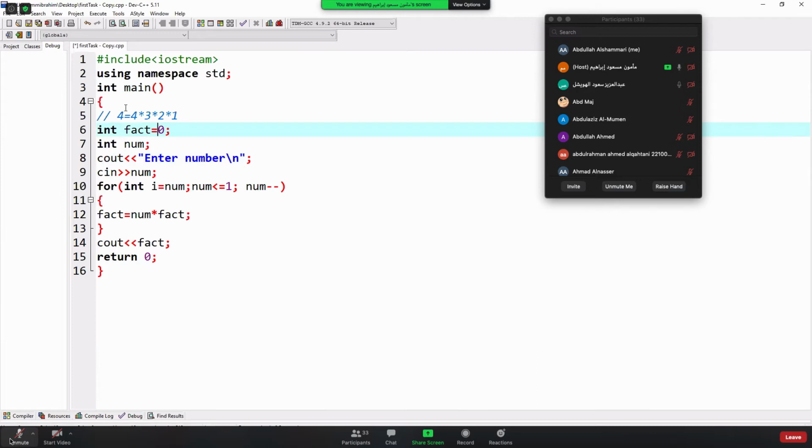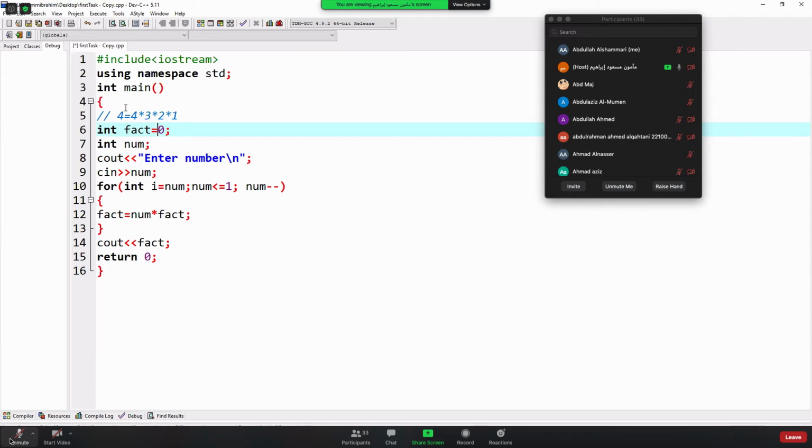Now Abdulaziz mentioned the correct answer. If you are initializing something for factorial and you are going to multiply values, you need to initialize this value by 1. If you have initialized it by 0, the result will always be 0. I have done this on purpose in order to make sure you never forget this in your life.